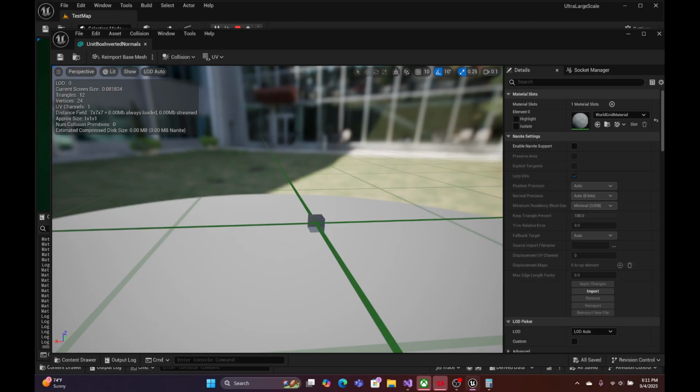In a post process material, I can take the world position node, and it will be the actual world position intersect from the camera. Whereas if I use the world position node in the context of a material on this, it will be the intersection with the box. And the depth buffer is non-linear, so trying to do it from the depth buffer doesn't really work very well at the scales we're talking about. So the atmosphere will continue being a post-process effect because of that. But you can put a ray marcher on these inverted normal boxes, and it's actually really sweet. You don't need a post-process volume. You just need one of these box scales to house your effect, and you're good.